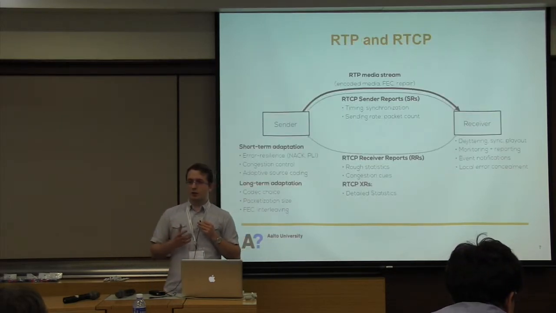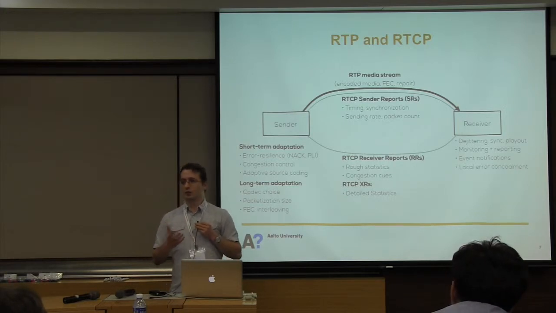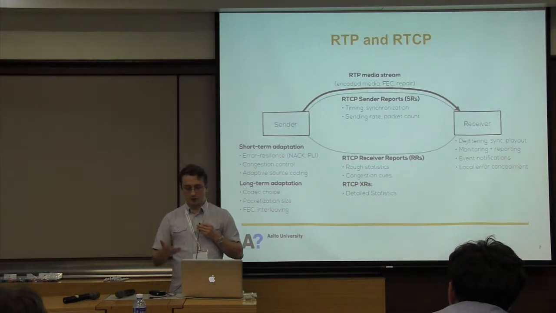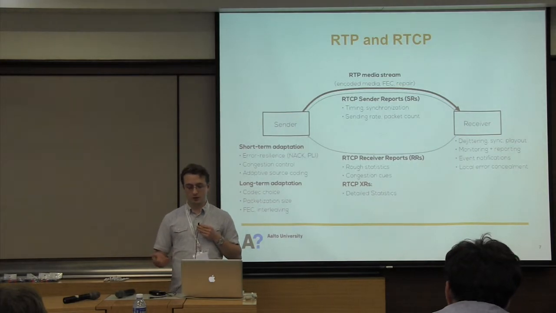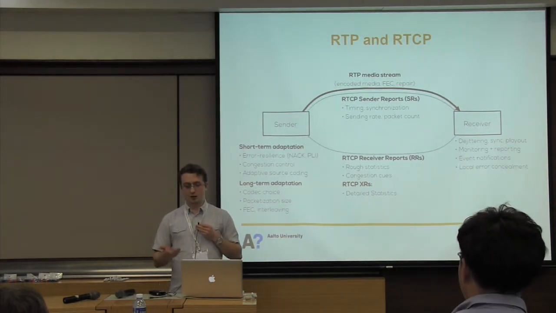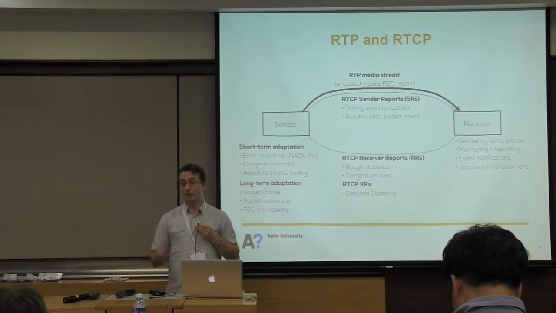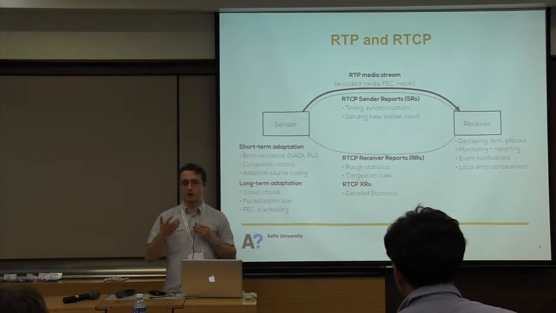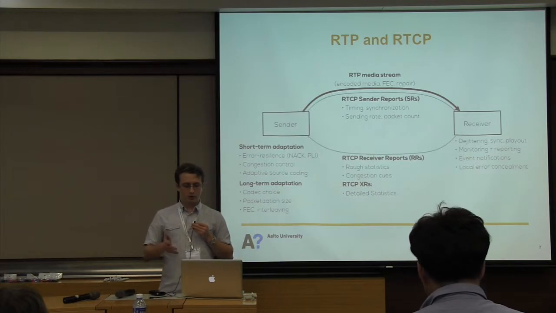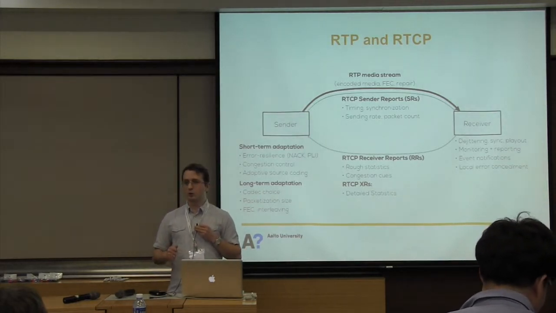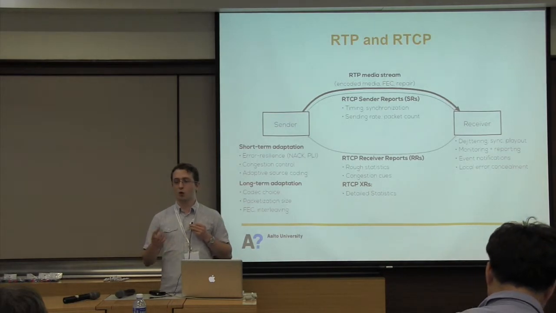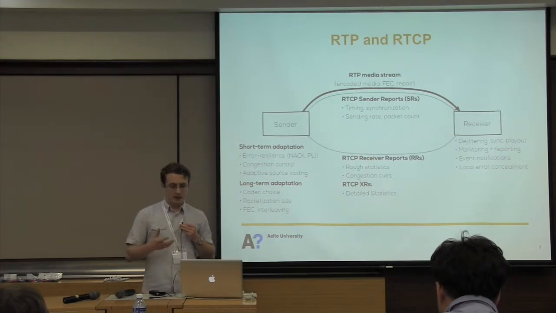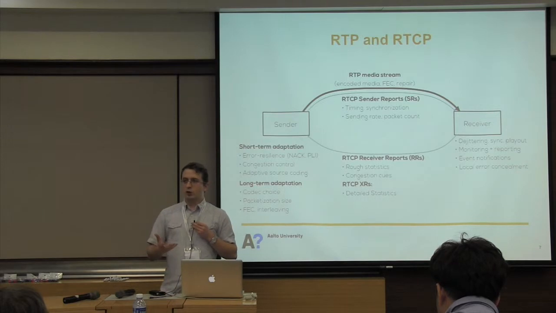The second characteristic feature of these conversational systems is that RTP and RTCP are used. So the sender sends an RTP media stream, which contains media packets, and also an FEC and repair stream, if needed, to the receiver. It also sends RTCP sender reports, which can help the receiver find out the current sending rate of the sender and help with timestamp synchronization. And the receiver replies with RTCP receiver reports, which, by the RTP standard, are very coarse statistics that give just very general congestion cues. For proper congestion control, they are not enough.